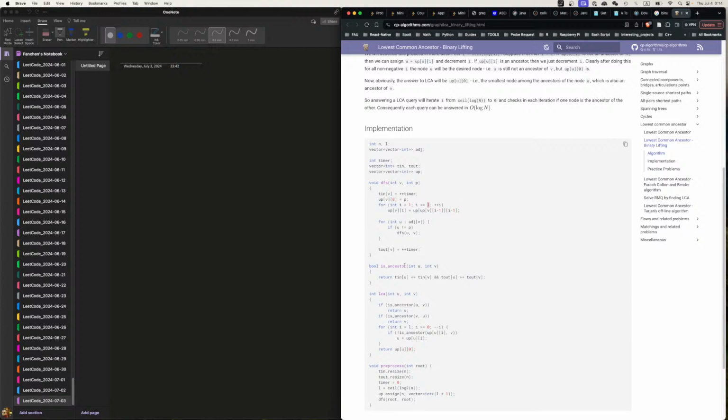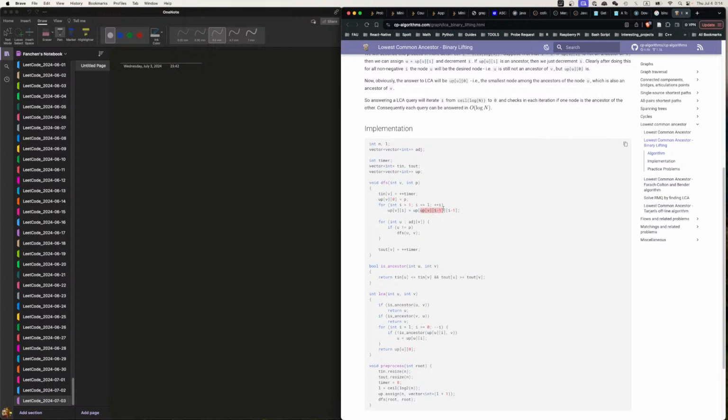Okay, t-in and t-out are used for checking ancestors. This is used to populate this, but I don't understand this one. Oh, because this one's already done.